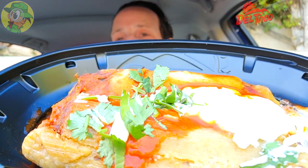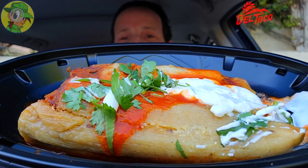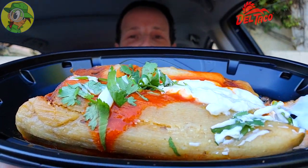As you guys know, especially if you're regular viewers, I am not a fan of cilantro — at all, I absolutely despise it. So aside from the color aspect for the holiday season the greenery is appreciated, but I'm looking at it as more of a garnish and not getting into it at all. The presentation is pretty slick, and I'm getting nice hints of that Cholula hot sauce in the air — I'm thinking this is going to be pretty tasty.